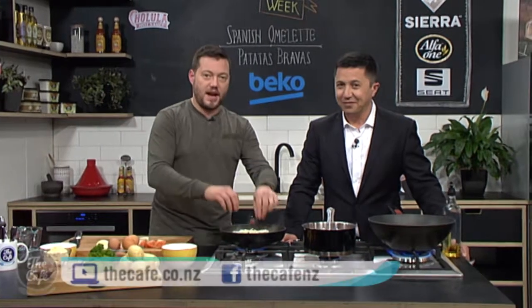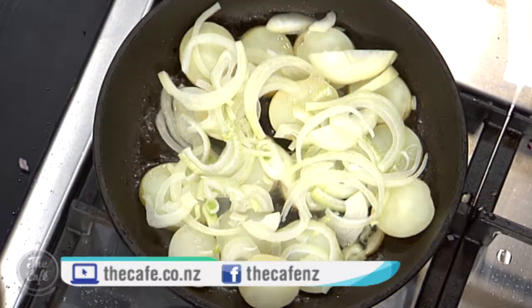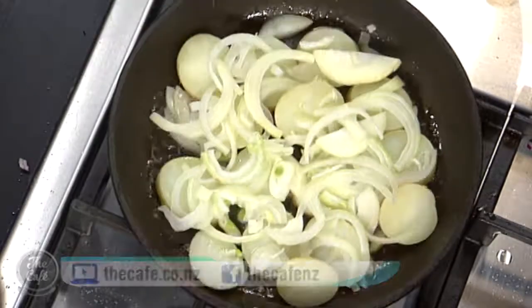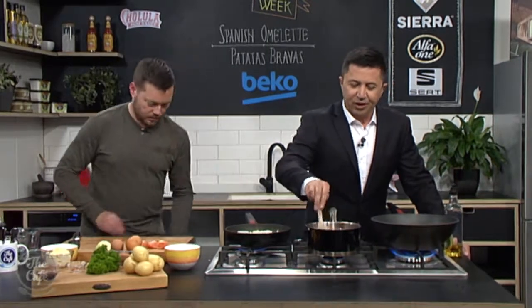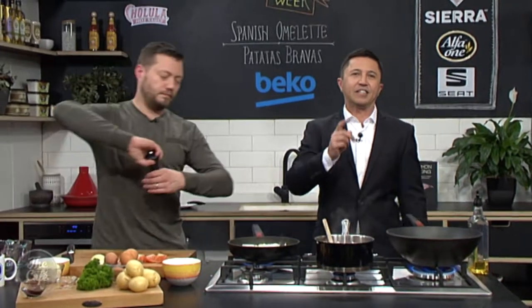You really bring the sweetness out of the onions. It's as simple as that — just potatoes and onions. You can add herbs, garlic, paprika, anything you want, but this is just the basic version. That's going to slowly cook, and then we'll come back and see where we are. Everything is smelling incredible here. We'll get the next steps for the patatas bravas just after we catch up with Holly.